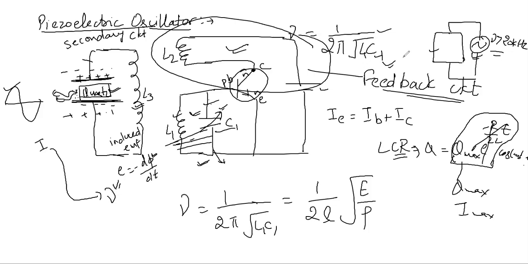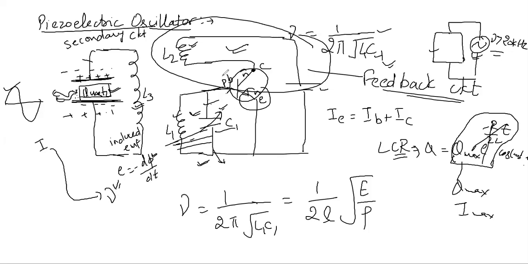Ma'am, and how this transistor is helping us to put that energy back into the system? Because at the end of the day you have the emitter current which is sum of the base current and collector current, right? So जैसे ही आपका let's say base current यहाँ पे reduce होना start होगा यहाँ पे आपका जो induced EMF होगा वो उसको oppose करेगा तो आपका collector current है वो increase होना start हो जाएगा और जैसे ही आपका base current बढ़ना start होगा वैसे ही यहाँ पे आपकी induced EMF फिर से oppose करेगी आपका collector current है वो कम होना start हो जाएगा.